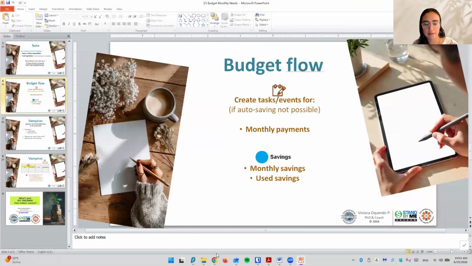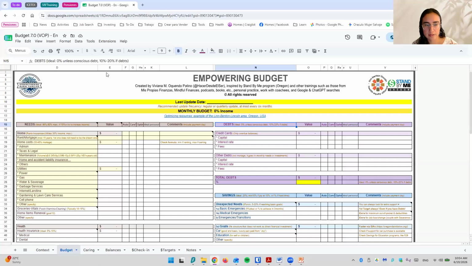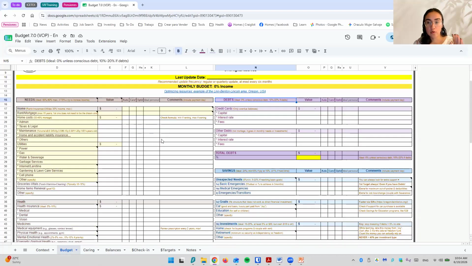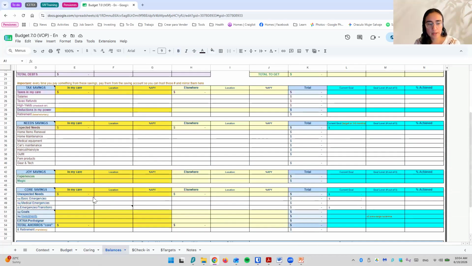So, in this case, every month, in the case that we are working in this template, we will dive into this better in the savings session. But when we move the savings, for instance, for coming needs, we are gonna put it in a savings account, right? Unless you can really split there in pockets or something like that, you will have a lot of savings merged in one account. So the page here that is called balances is where you are gonna put the specific money that you're saving for something.